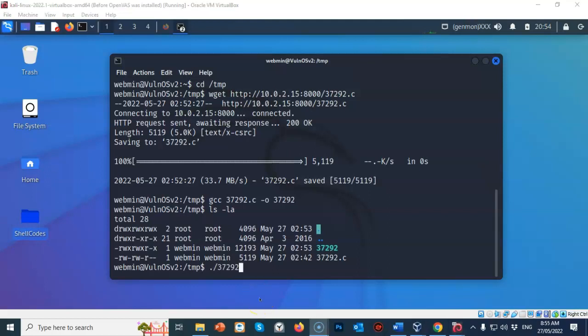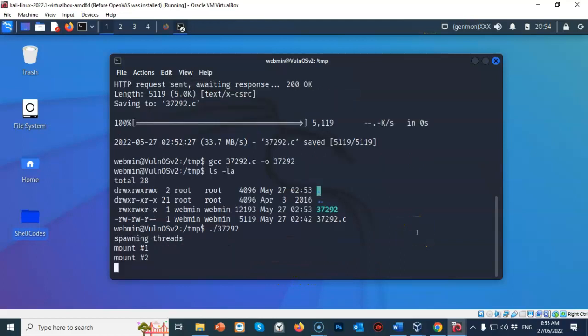We are now ready to launch our compiled exploit. So on my target machine, at the prompt, I've typed in ./ the name of that executable that we compiled. That is 37292. Once I have everything typed in correctly, I'm just going to hit enter.